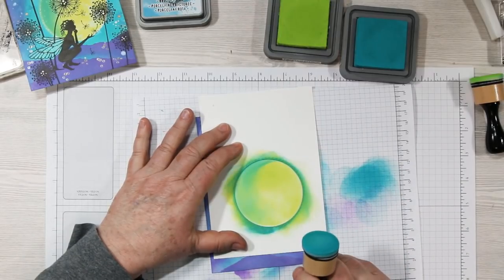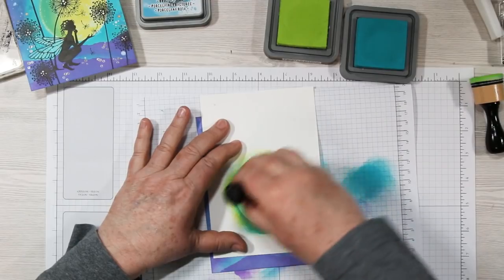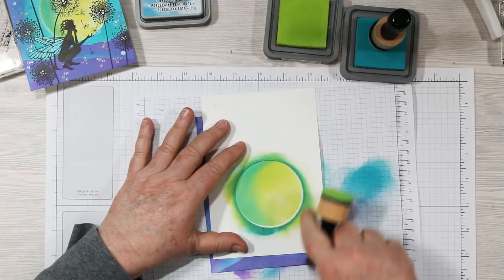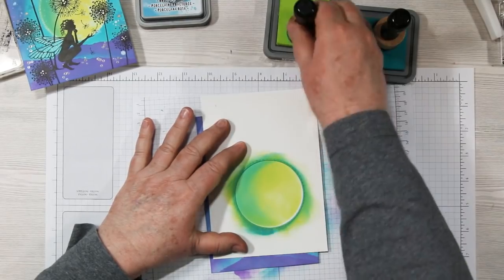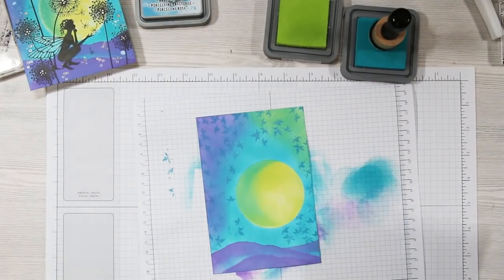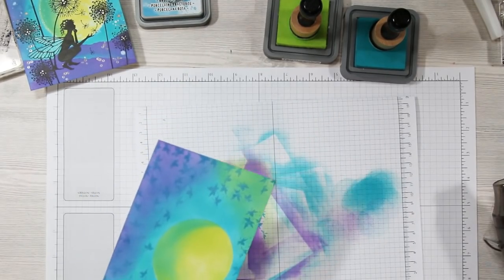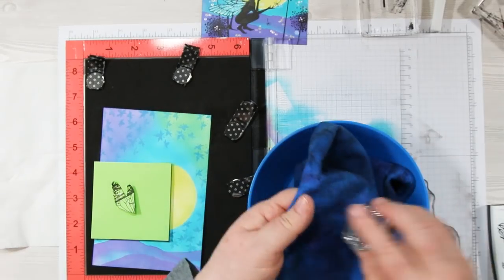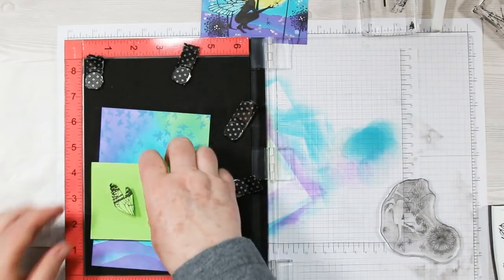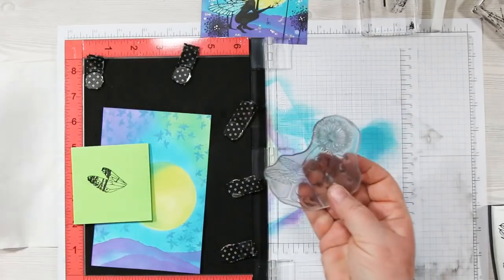I'm adding dimension to the moon, then blending with the citron again. I lift it and check underneath — sometimes you get a little white halo, so move your mask down a bit and add a little yellow ink in there. I'm using a tissue to hold my piece while I heat-set it. I use my absorber cloth to take the blue ink off of the little ivies because I'll be stamping them in black soon. My fairy stamp is ready to go in my MISTI.